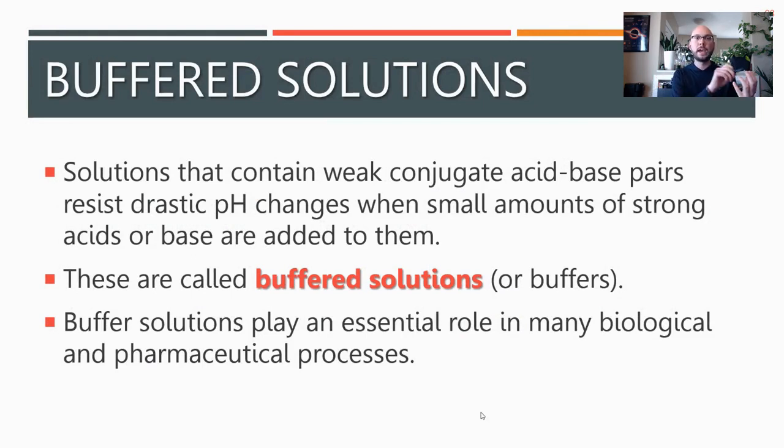So we can think about a weak acid forming an equilibrium between it and the product, the conjugate, but the conjugate drives that equilibrium back. So we've got this solution where it can respond to the addition of H plus and OH minus. Okay, so these play an important role in many biological functions, including even our blood pH levels.